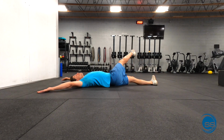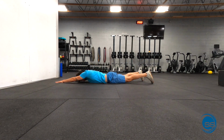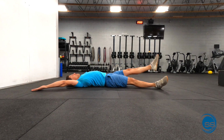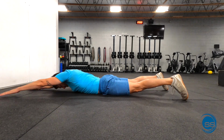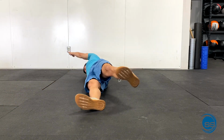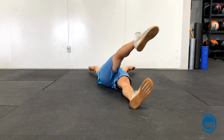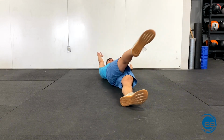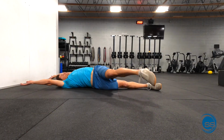Now, if this is way too uncomfortable or challenging for you, we can simply start on the ground with our hands on the ground and legs on the ground, and then flipping one leg over and let the hips and the arms kind of follow through and roll into the position, learning our kinetic chain to work as a unit simply, and move back to the neutral position, and then do that on the reverse side. And this will be more appropriate for any beginner level swimmers.